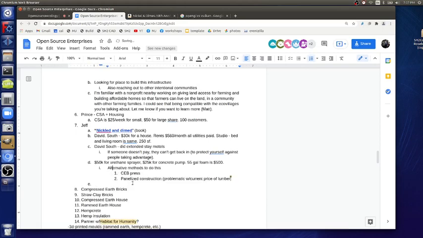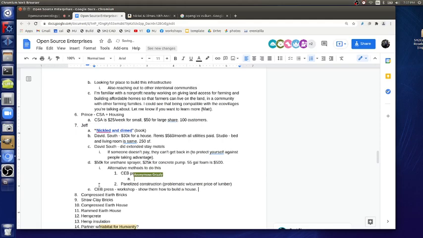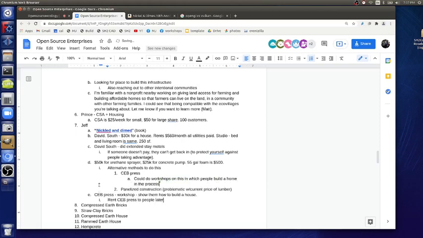One other thing I like about the CEB press is perhaps selling a workshop, showing people how to use a CEB press, and they help you build the low income housing that you're trying to build. And the house will be built within walking distance of where the people would work. And then after the people come to the workshop, ideally people from the area, you would rent out the CEB press machine to them to build their own place, where they could do a bunch of things. Or it could be a side business where you hire people, perhaps people from your own little community that you've got. But that's an idea that I have been kicking around for a long time. The financing is the hard part.